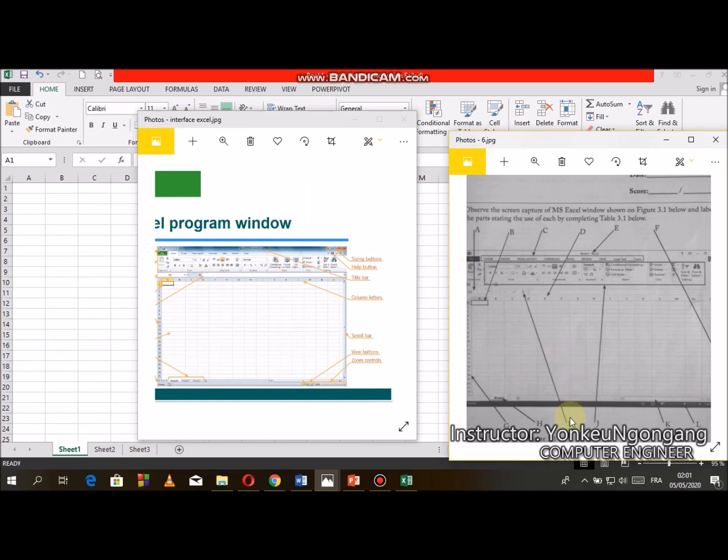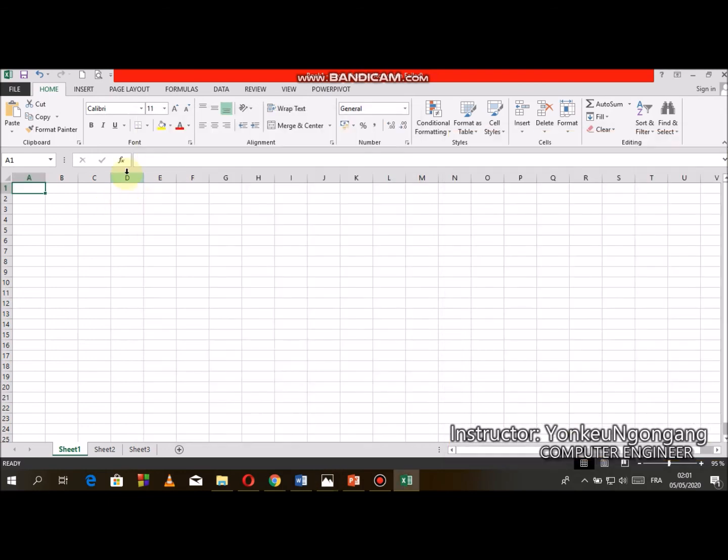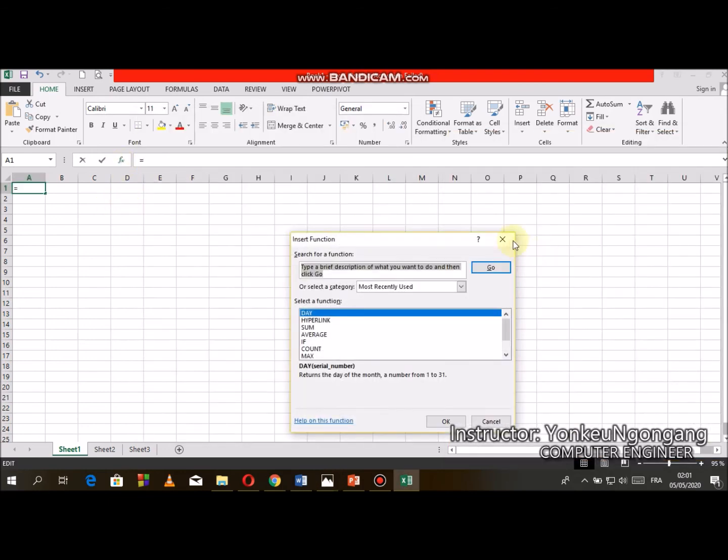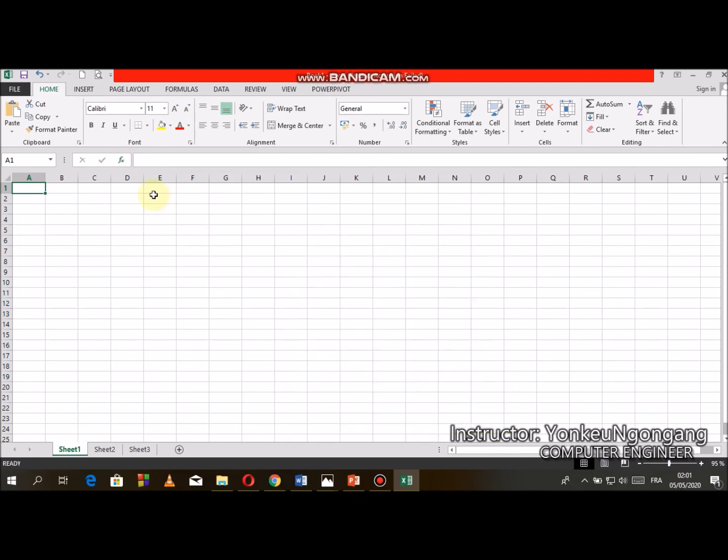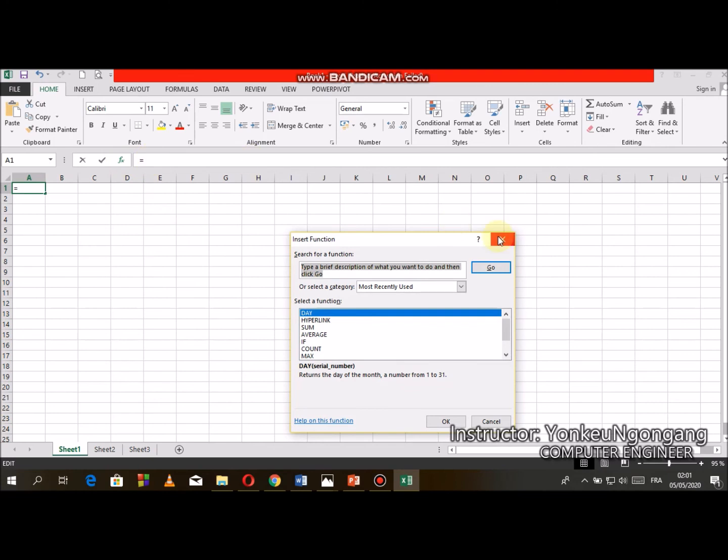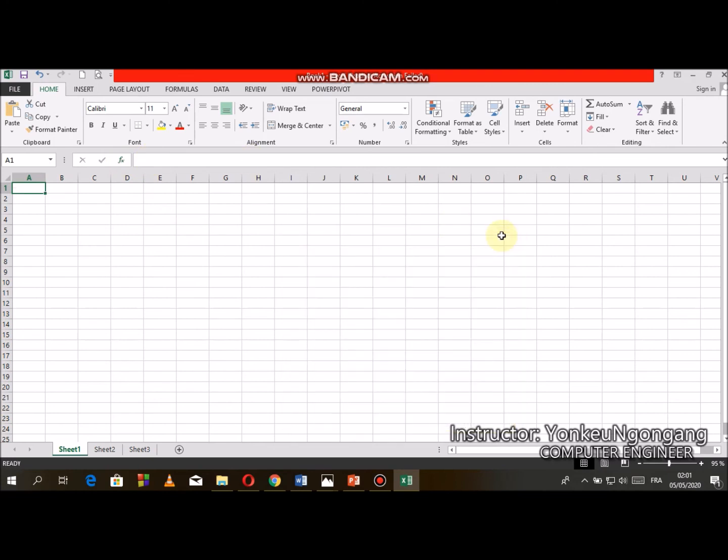Now I is the function, insert function. When you click on it, you see an equal sign come out. It means that every time you want to enter a function, you need to add an equal sign. The function tab enables the user to perform calculations.